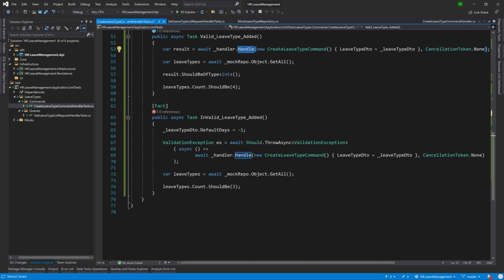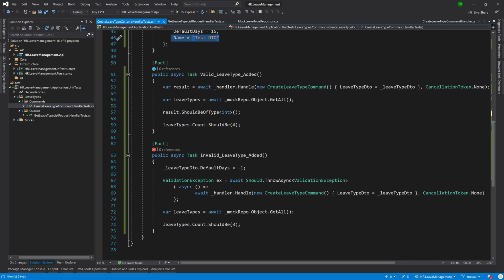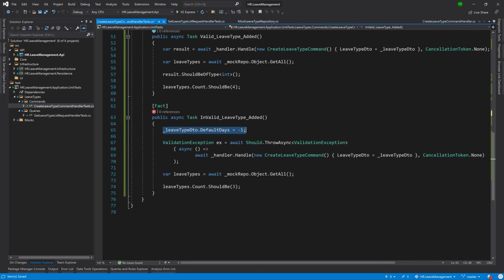So in this new test, I am going to take my leaf type DTO and make it invalid. Remember that we initialized it to have 15 days and that name, but then we know what we're testing for. If a leaf type ever came over with this, then it should be invalid, right? So we're just going to make it invalid, and then I'm going to do something a little differently now. We're testing for an exception, right?